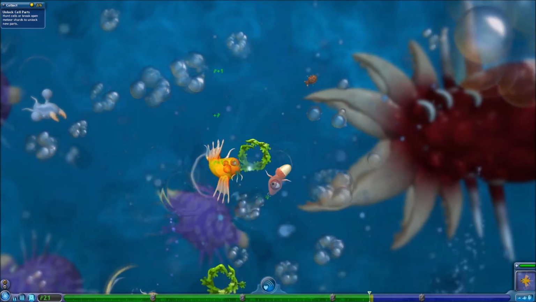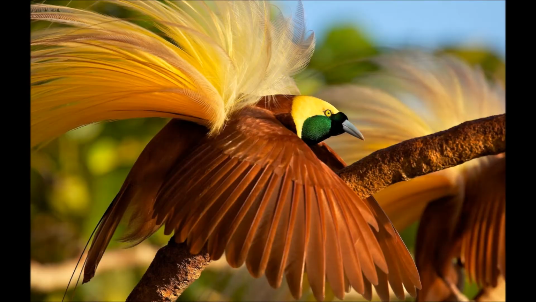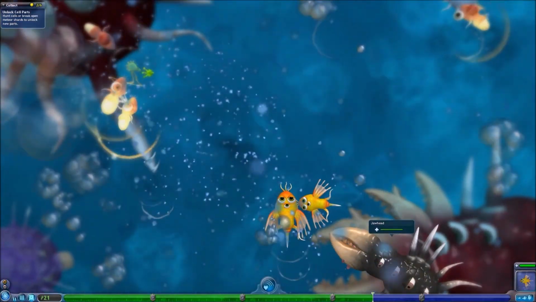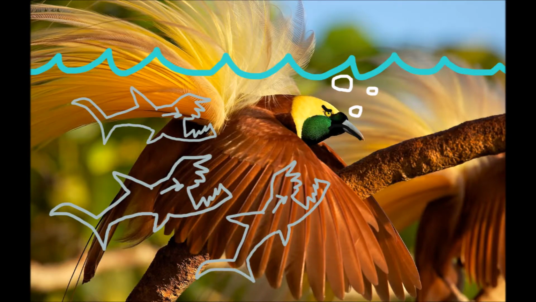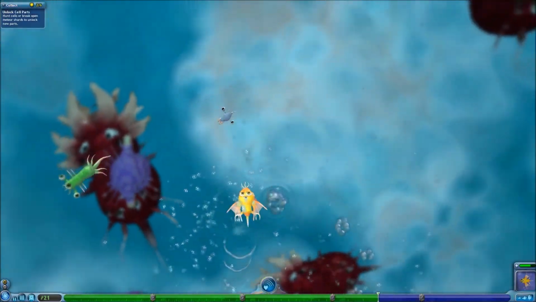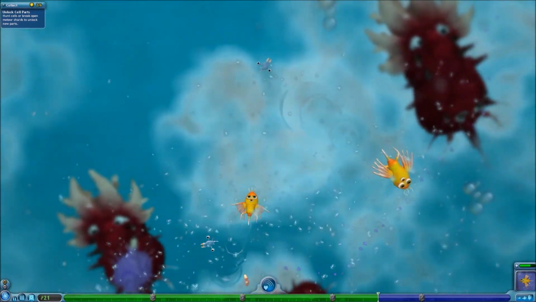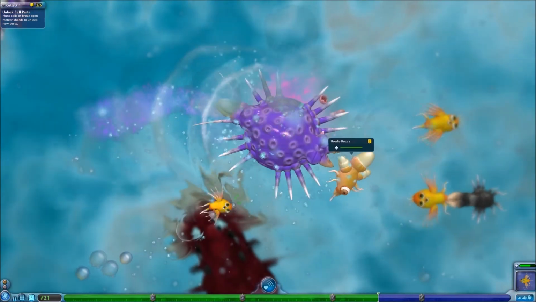I think our cell is kind of beautiful. It's like a tropical bird that swims underwater and is really small and is chased by things. Pretty much like a bird. Ouch! It even sounds like a bird. Kind of. I bet there is a bird somewhere out there that sounds like this.